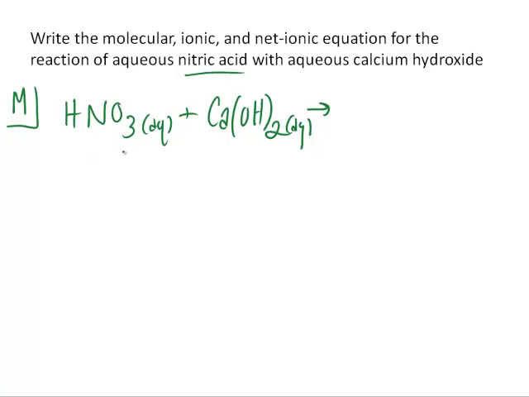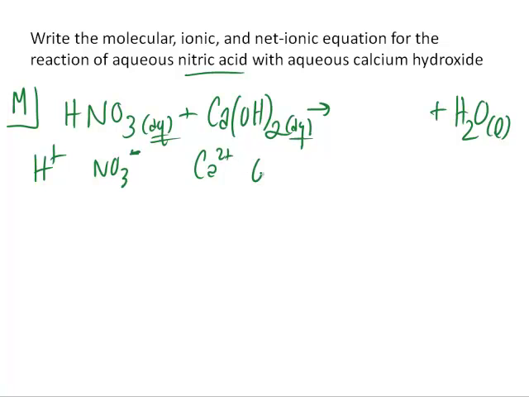We want to be able to predict the products. We know that an acid plus a base equals salt plus water, so we're going to have a water molecule over here. Now, for the salt, we can use the double replacement mechanism by thinking about what ions are here. Nitric acid is HNO3, so that's H plus and a nitrate polyatomic ion. And then we have calcium 2 plus and hydroxide. The H plus reacts with the hydroxide, and basically we're switching the cations and anions, because anions aren't going to react with anions and cations aren't going to react with cations because of the repulsive electrostatic forces.